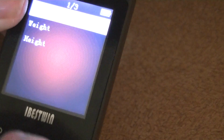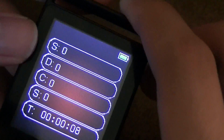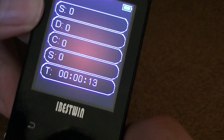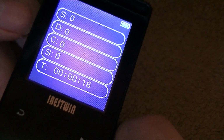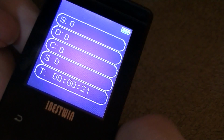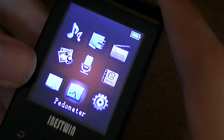Now, this is a very, very basic app, so it only displays number of steps and time elapsed, so you can record it for an activity, and then it also translates number of steps to calories burned, distance walked, stuff like that. So basic information will work if you're going out for a jog as you're listening to music. It's actually quite a clever implementation. Even though it doesn't do any fancy things like sleep tracking or heart rate monitoring, those are kind of extras that aren't, I think, as essential as distance and steps. So this is actually a cool feature that they gave you, since, again, a lot of people buying this might be taking it to the gym or for jogging or exercise purposes. So it works quite well.